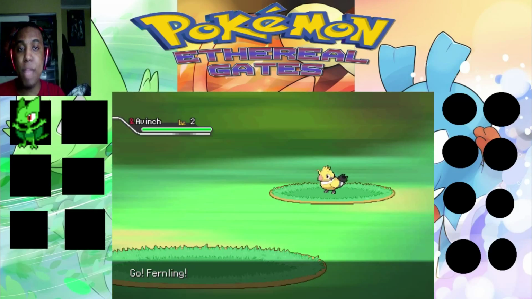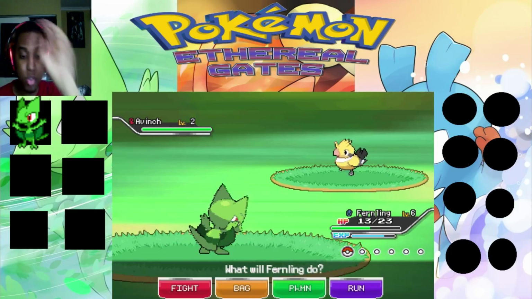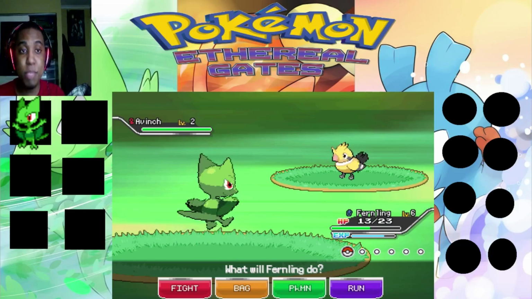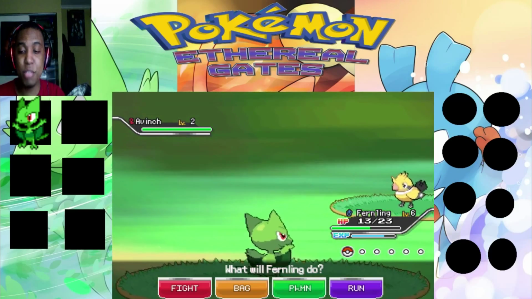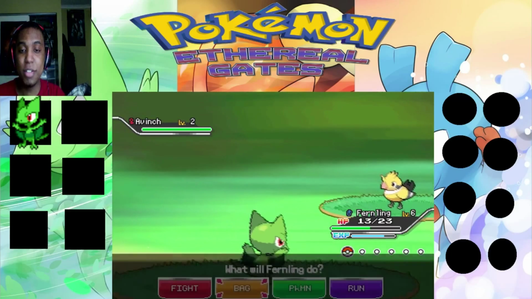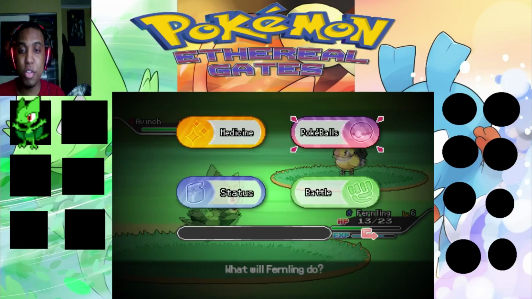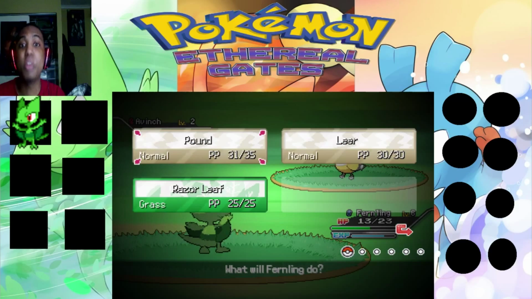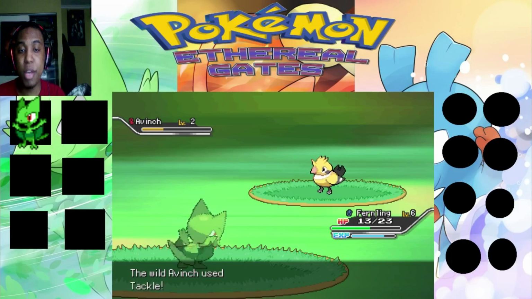Now, Anvich is a normal flying type. Actually, no, it falls into an electric flying type. So it might be useful for me to catch. However, I do not like doubling up on types as much. Although, I have to say, first off, I don't have any Pokeballs, so there's no catching of any Pokemon. There is literally just battling it out. So I'm gonna go ahead and pound him.